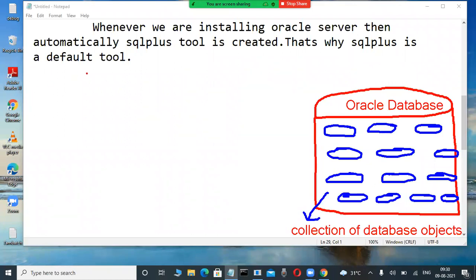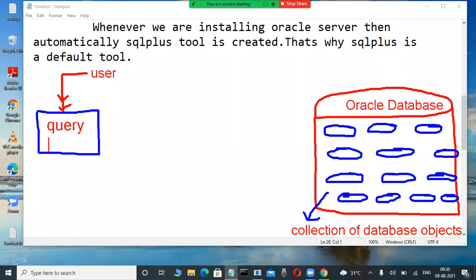Now slowly observe it here. Users are there. For example, I am a user, you are a user, like this only. These users first connect to their client tool. Directly it is not possible. These are called query tools or client tools.